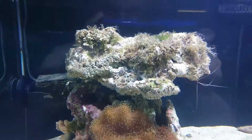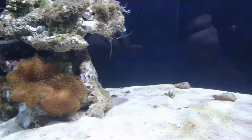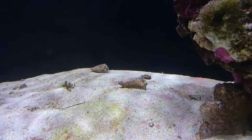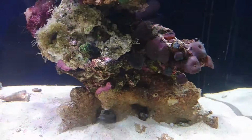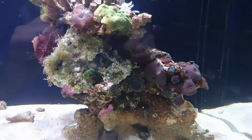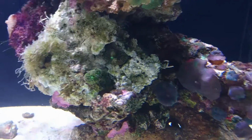I'm aware, obviously, Caulerpa is one of the fastest growing algae, but this is what I'm looking for. I want algae, I want fast growing. I've got plenty of fish that will eat the excess, and I want it to look natural. I don't want it to look too trimmed and proper. It's basically going to be a planted marine tank, that's what I'm looking for.